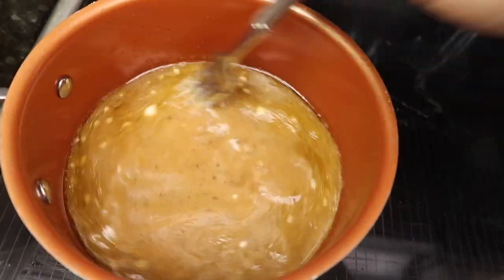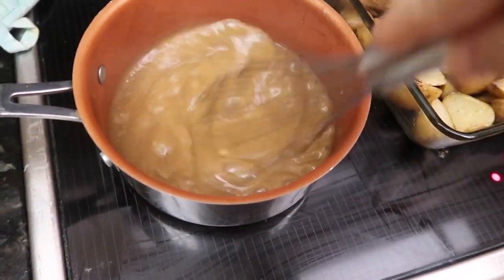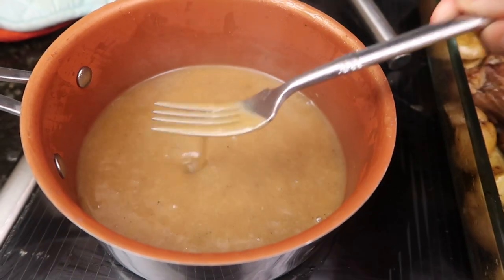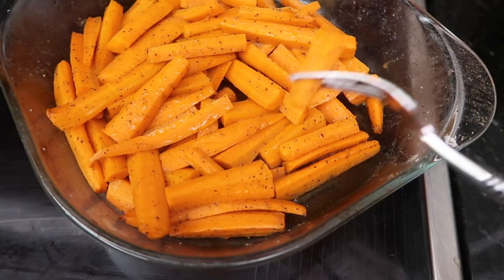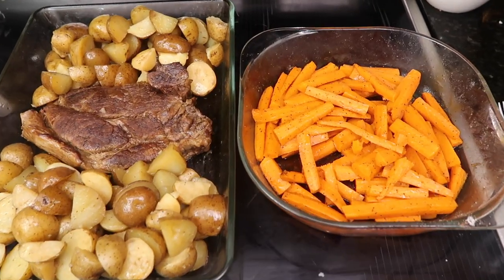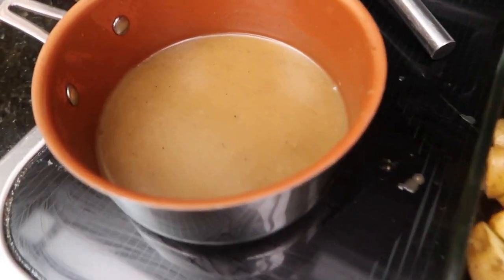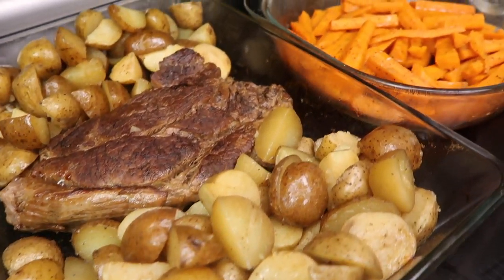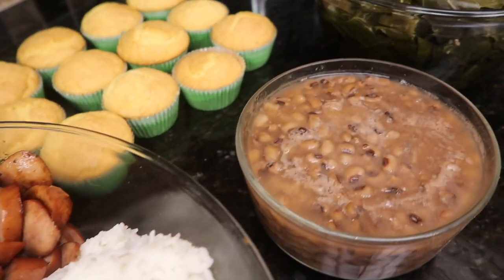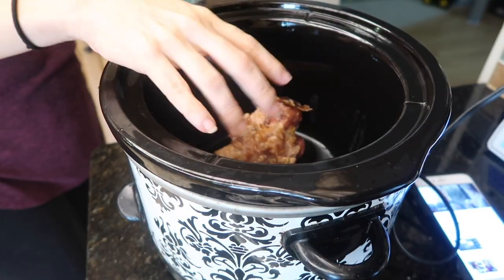Here's the gravy — it's amazing. You get the drippings; it's supposed to be two cups. If you have less than that, just add however much water you need to equal two cups. Then you get a quarter cup of flour, quarter cup of water, and you add that to the juices, and you get gravy. It's amazing — no one ever taught me how to make gravy. I feel like a natural woman! Moving on to the next dinner. P.S. that pot roast is amazing.